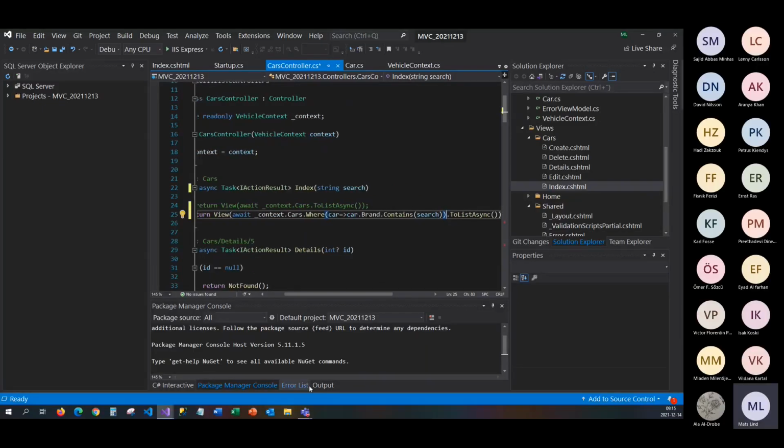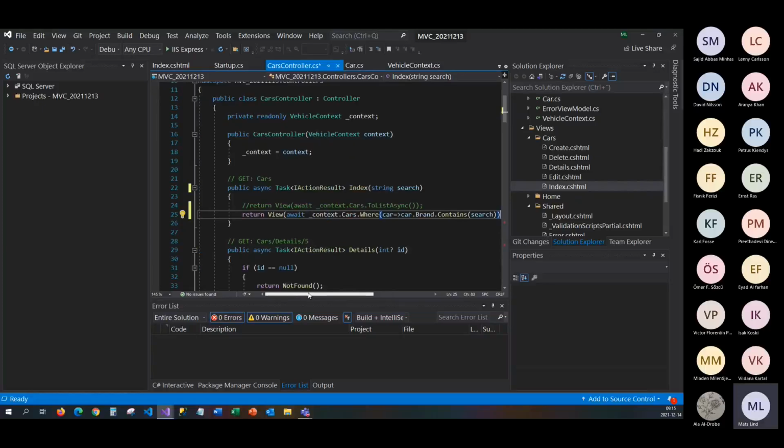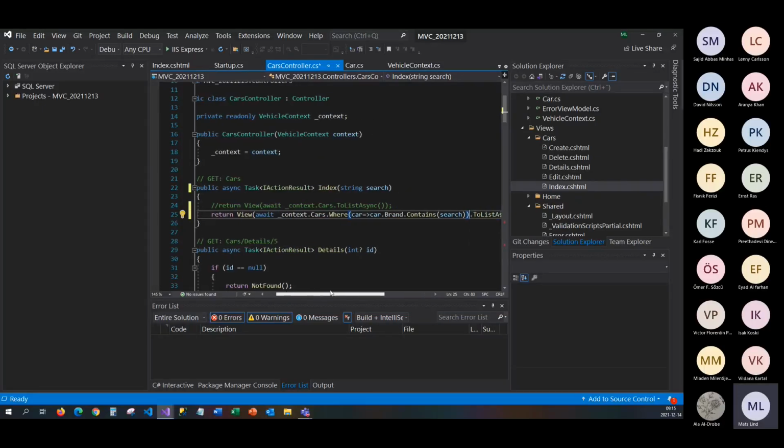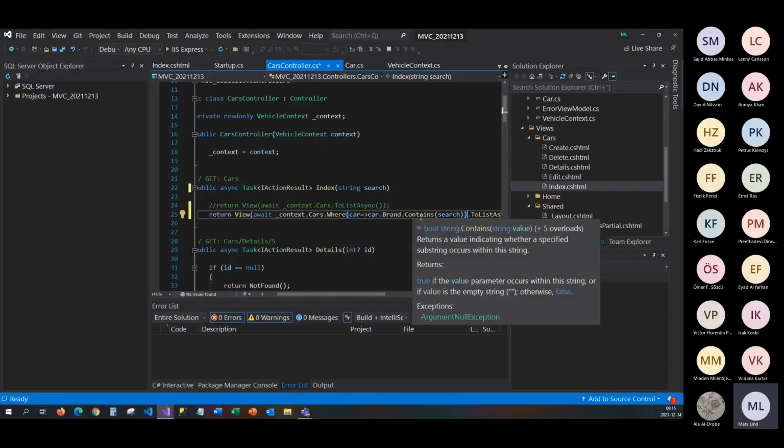But you see, we don't have anything red and the error list is empty, so the code seems to be okay. So what I made for change here is instead of returning all the cars, I'm checking if it's containing any data from the search, then we return those cars instead.